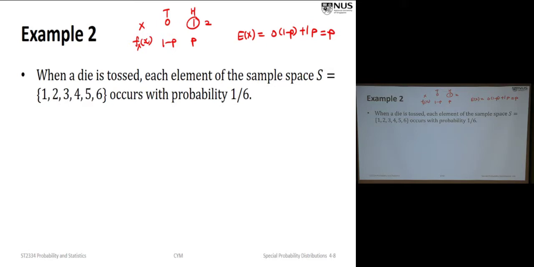And what is p? Remember what p is? p is the probability of getting x equal to 1. Or if x equal to 1 is considered a head, and head is considered success, then p is the probability of success. So in other words, the expectation of x is equal to the chance of success, or getting a head in this case. Now, if you map it to 0 and 2, will you have such a thing? No, it will be 2p, right? So it's not the probability of a success. It's 2 times p.